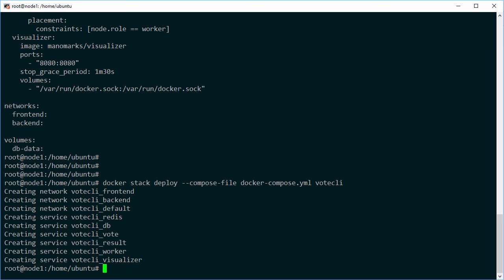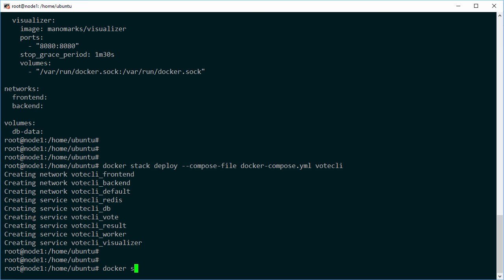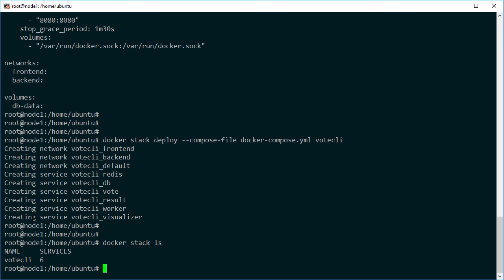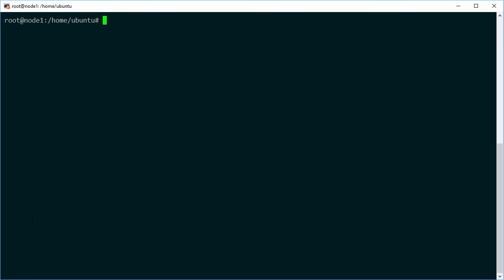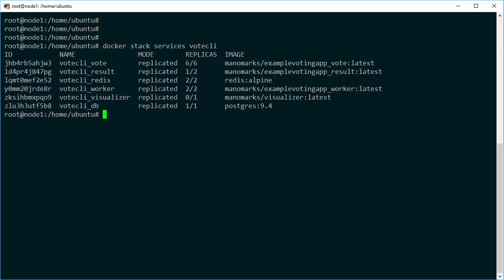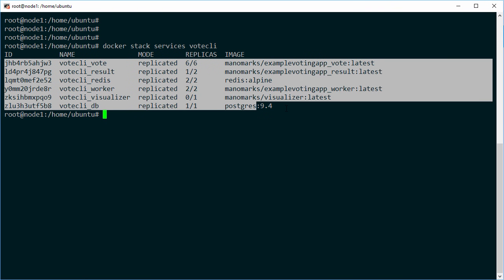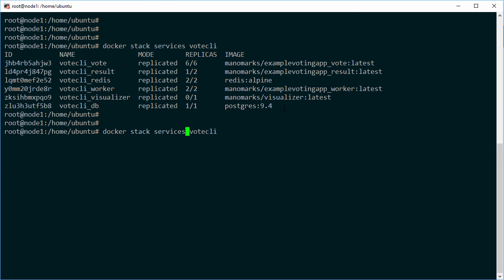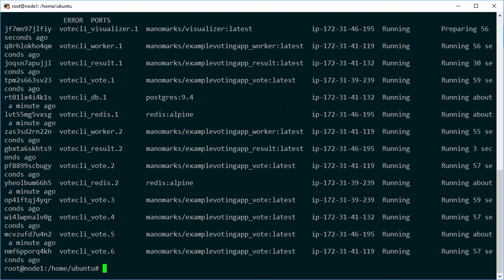And while we're on the command line, we've got tools to view it as well. So Docker stack ls. Okay, that gives us a really brief snippet of all of the apps that we're running. Well, just one for us right now. But Docker stack services with our stack or app name on the end here. And look, that's our 6 services. And if we change that services there for a PS like this, even more detail. So that's how easy it is to deploy an app from the CLI. And of course, even though it's been deployed from the CLI, it shows up in the UI just the same way as the one that we did earlier.